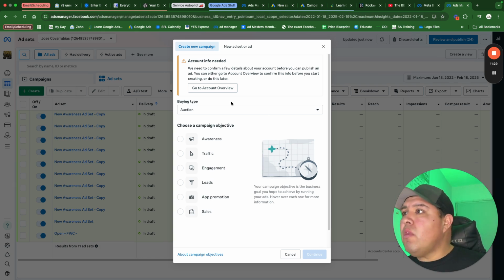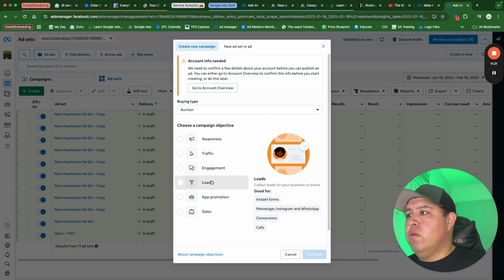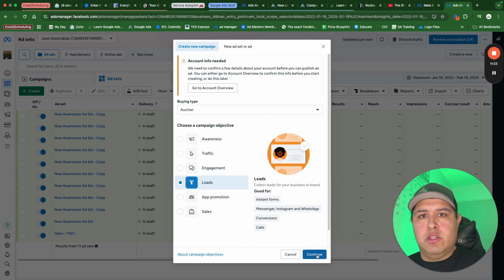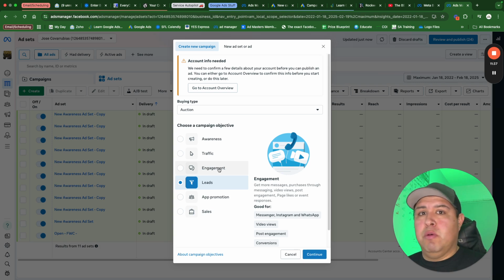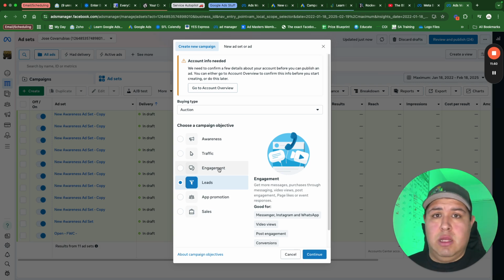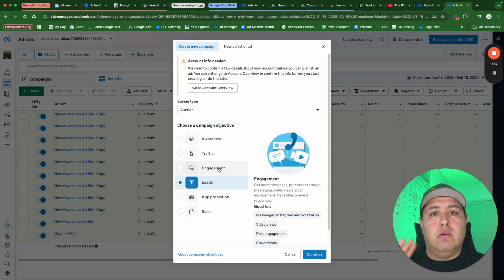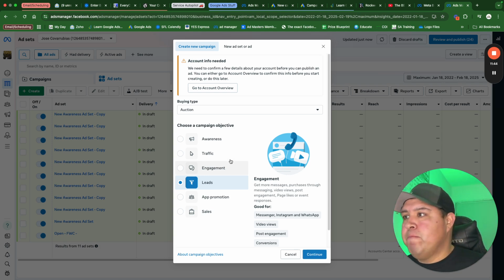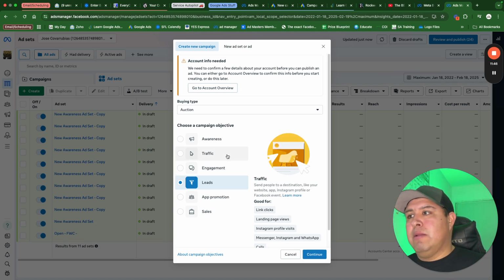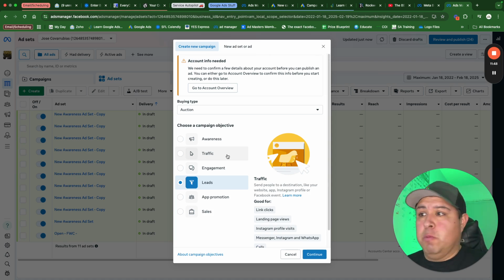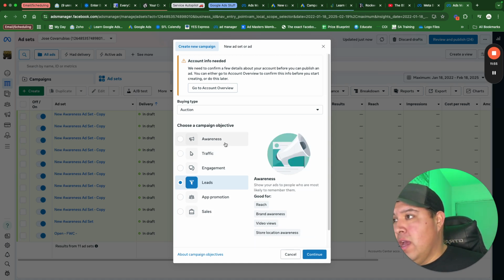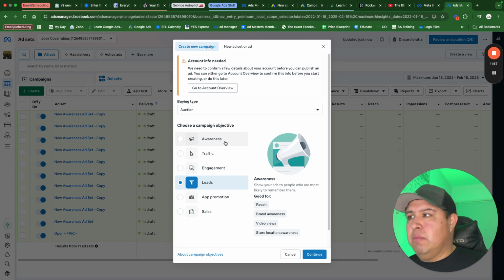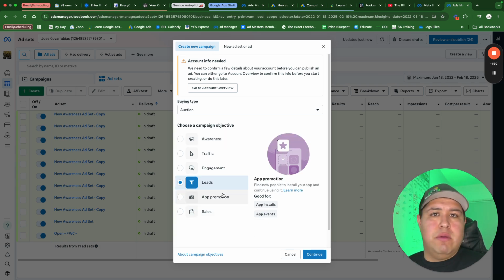So here we're going to go to leads. Always choose leads. Always choose leads. Okay. We don't use engagement because this literally only targets people who are likely to engage, meaning like, subscribe, follow, comment. One of those, right? Traffic is when you want to send people to a certain destination, like your Facebook page, and that's it. Like that's people who are visiting and liking and following, or maybe your Instagram. And awareness is similar. App promotions, we're not running any apps here.